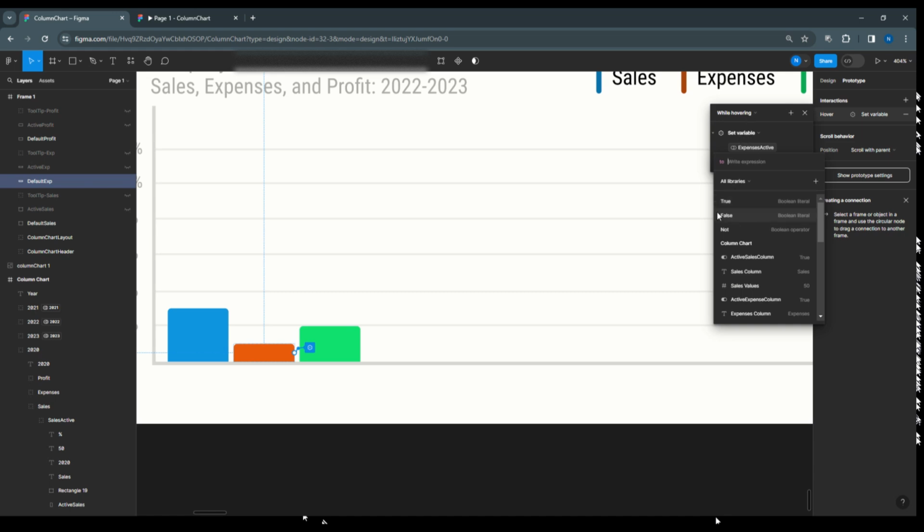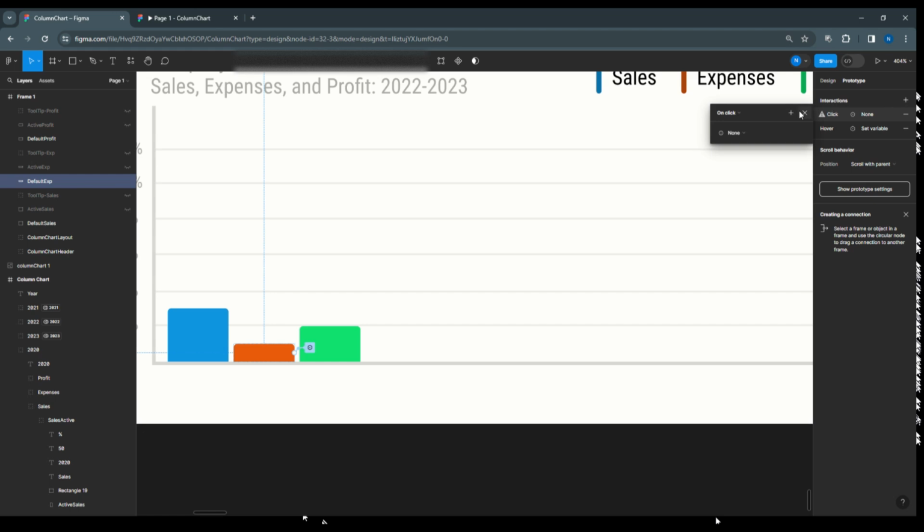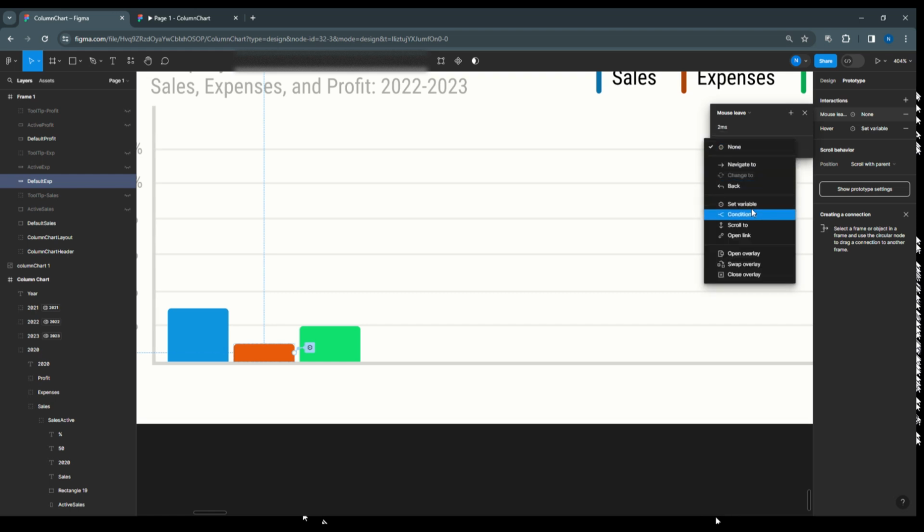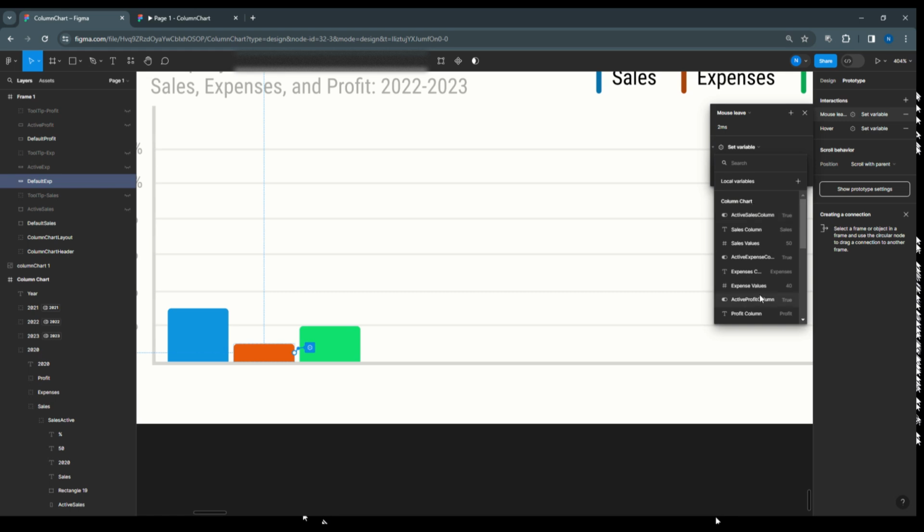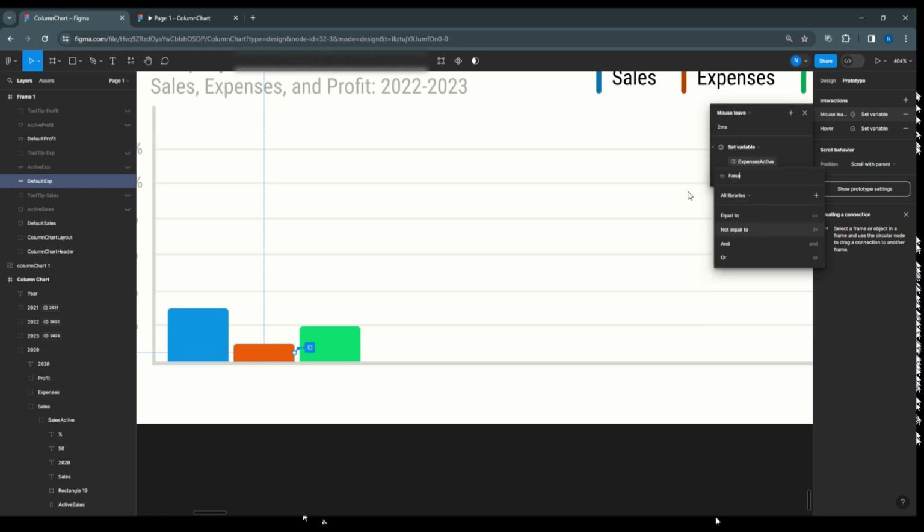So while hover it will be true, and make it for the mouse leave. So here mouse leave delay 2ms, and then set variable, here we'll get the expenses active, say false.